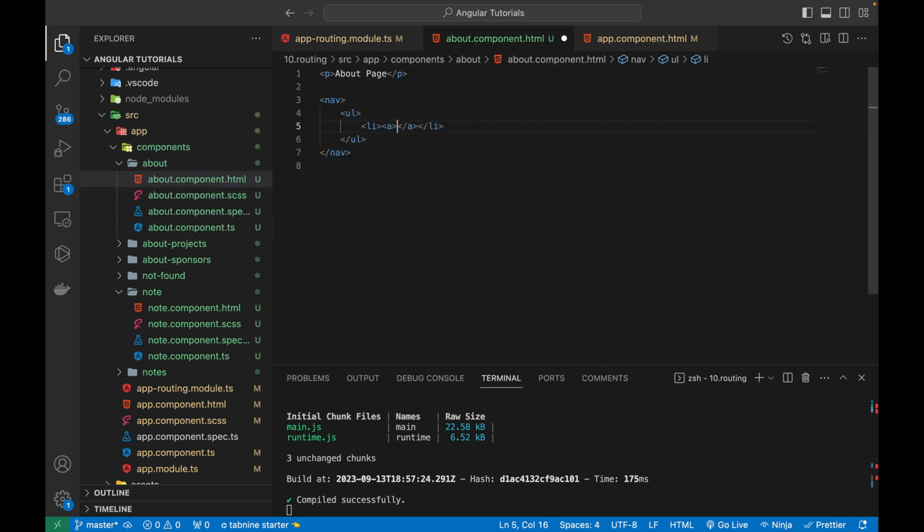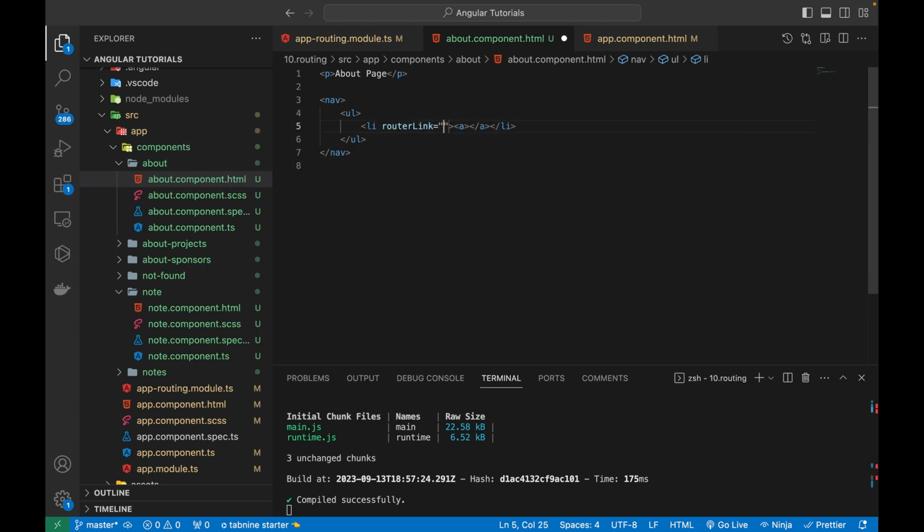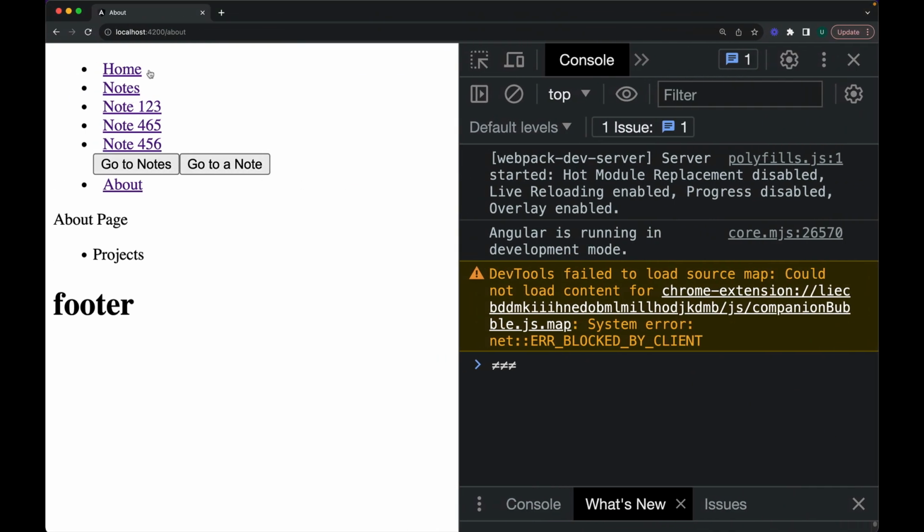Okay, and inside LI we have the anchor tag, and we can create the router link equal to about slash projects, and this is what we have created. Okay, so let's add the projects over here.